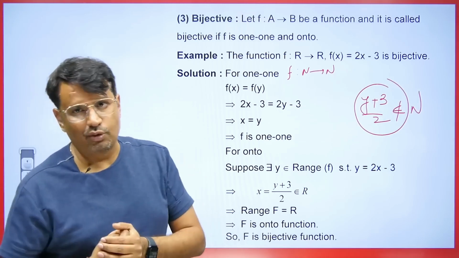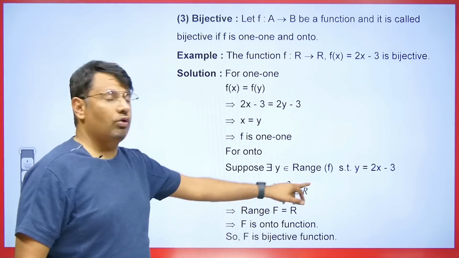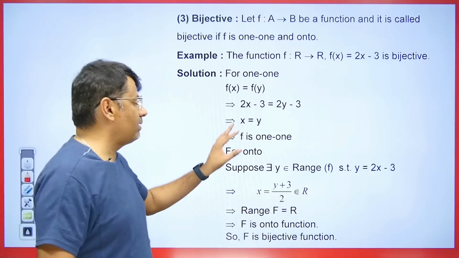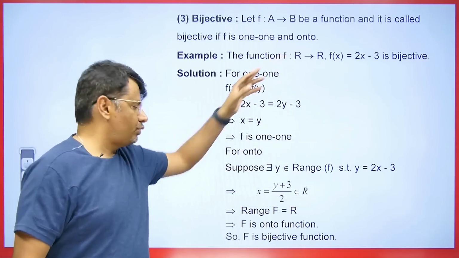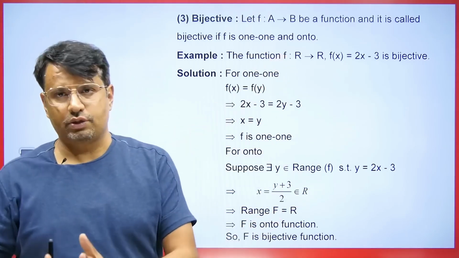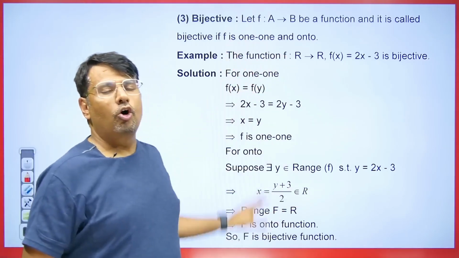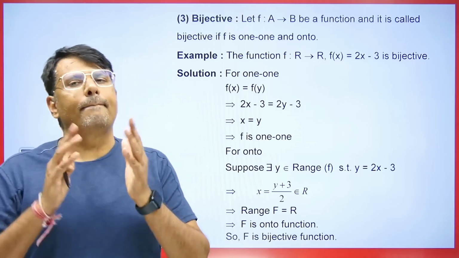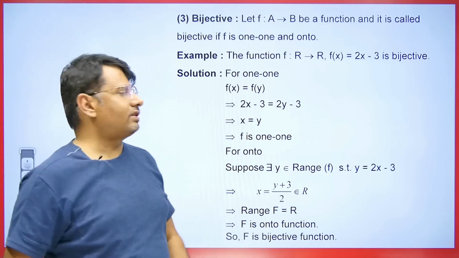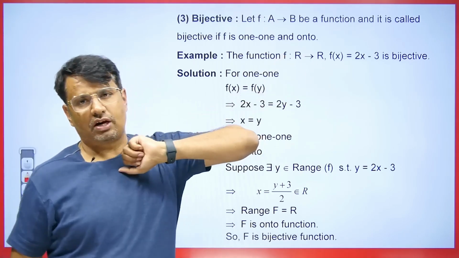So we can do it like this. So students, what will be (y + 3)/2? This is a real number and it exists because it's coming. So students, here we have an onto function. Since we have a 1-1 and onto function both, this function is bijective, clear? But whenever we check 1-1 and onto, then it's necessary to check range and codomain.